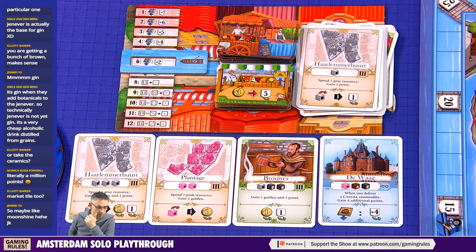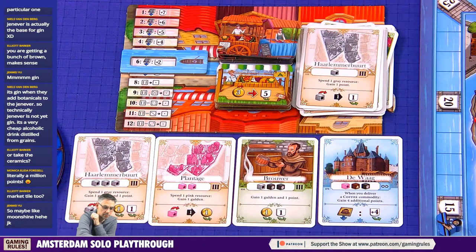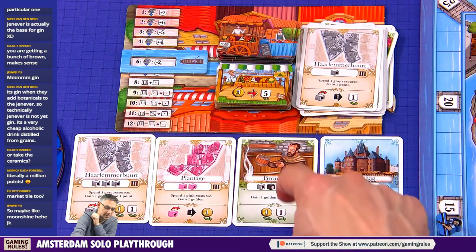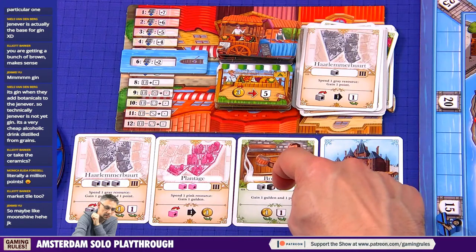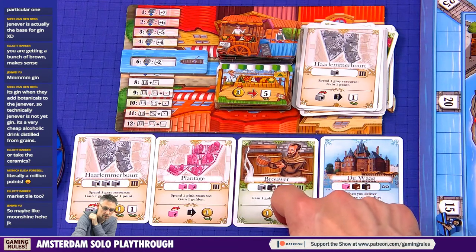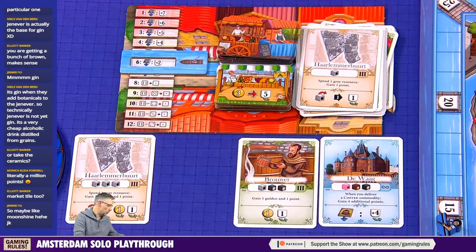But based on what I'm getting, I think this is the easy choice because I'm about to get five pink next round. And then I can play it and get more money. That one I'm ruling out. This one is really nice, but it relies on me rolling a grey three this round. So I think we're just going to play it simple. I'm going to take that one.